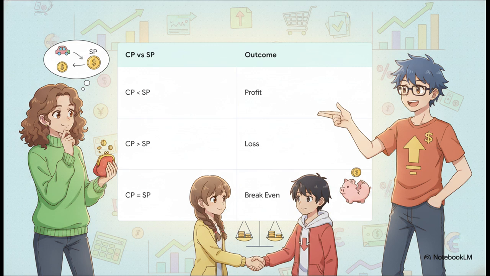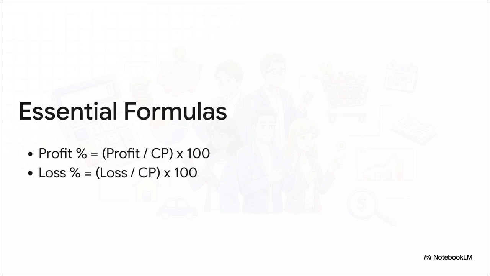If your cost price is less than your selling price, awesome, you make a profit. If the cost price is greater than the selling price, yeah, unfortunately, you took a loss. And if they're exactly the same, you just break even. No profit, no loss. Just like those test scores we saw earlier, business owners use percentages to compare how well they're really doing. Let's look at an example from our source material.